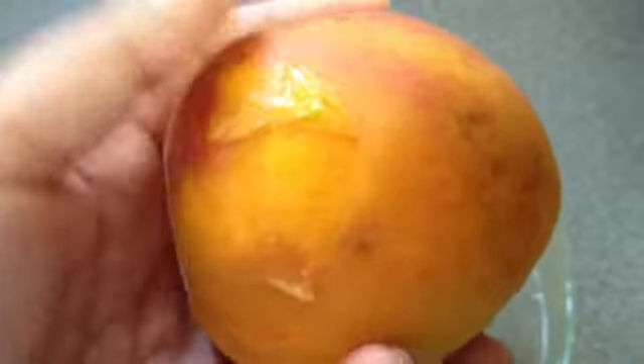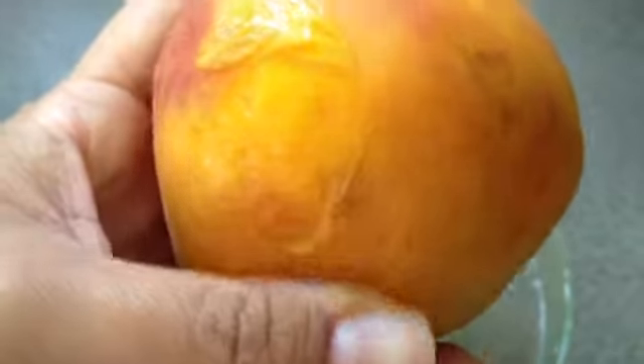I don't like to use a knife or anything. I just do that same motion until it starts to break through, and then you can literally just peel back that thin layer of skin. It comes off so easy — it's easier with two hands, but you can just peel off the entire skin of the peach.